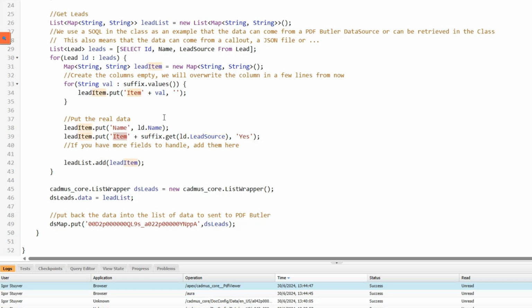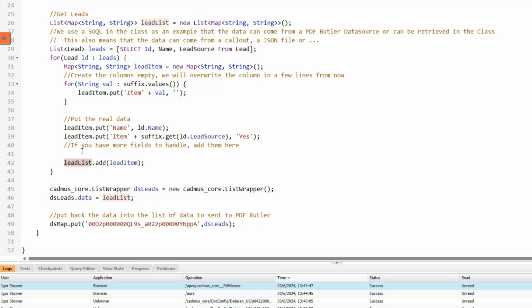So it will say item_1 that I add as a field, and then I add yes there. Obviously, every lead will be linked to only one lead source, so only one field will be overwritten, and thanks to this, there will be some fields that are not overwritten, and they will just be empty.